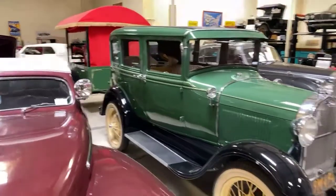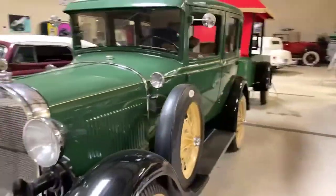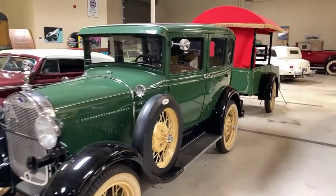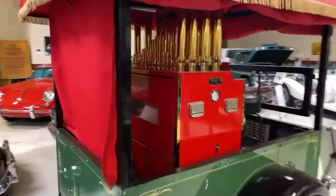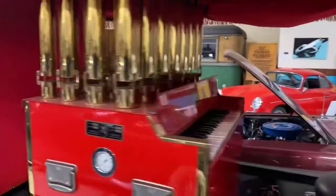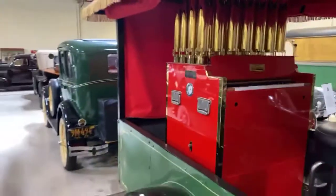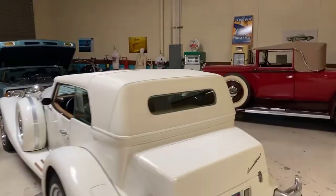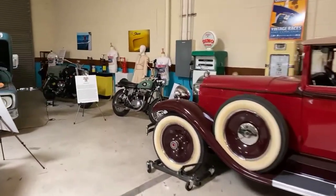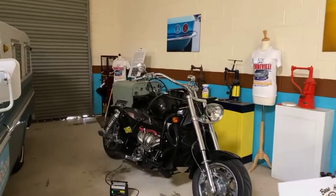There's an interesting combo right here, the matching trailer I talked about earlier. This is a true privilege to be able to get in here and walk around and see some of these vehicles firsthand without the public. And they're saying this is so loud, they can't play it in-house because it'll blow your eardrums off. Maybe when we come up the next time, they're having some of this stuff out and we can enjoy it differently. There's a lot of cool stuff here. I think there was an old Triumph over here too. No, this is the BSA that was out there. And then you got the D8 Boss Hoss over there. They're actually driving that.